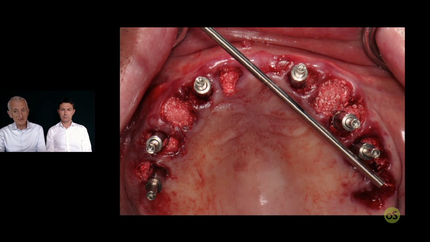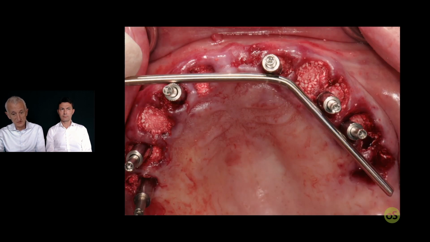Most often in the maxilla it will be lingually. And so once you have decided this, what you have to do is to bend the wire in a way that the wire will be in more or less passive contact with every abutment before you start to do the welding procedure.